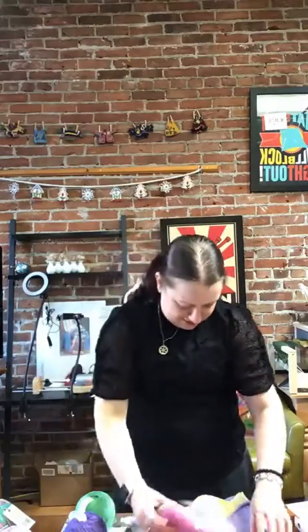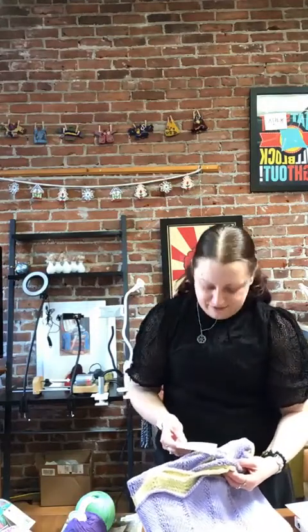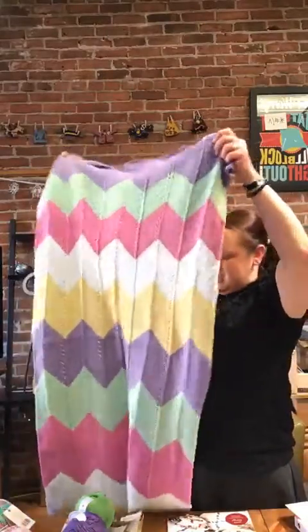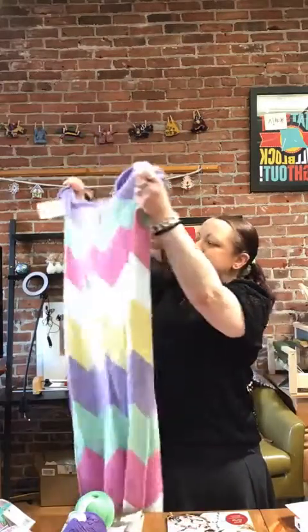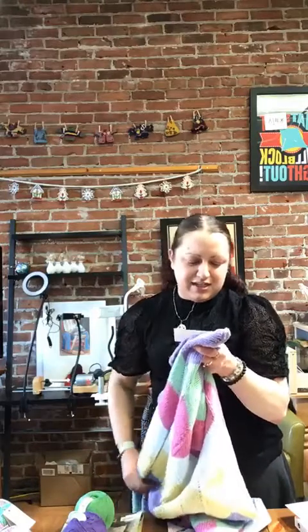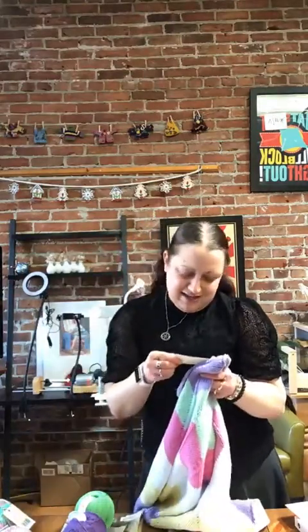And then here is the lovely blanket that Gail knit. This is the chevron blanket. This is on Ravelry. It is a free pattern, and it uses 5 hanks of the yarn, but as you can see, it uses 5 separate colors. And this is actually a pretty long blanket. I want to say it's about 4 feet long, maybe even longer than that. So this is definitely a blanket a baby could grow into. That uses 5 of those hanks, and the chevron blanket is on Ravelry. It is a free pattern, uses 5 hanks of Cotton Supreme, and she used a size 7 knitting needle.